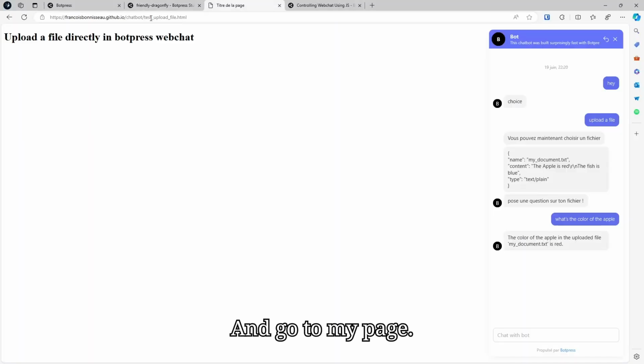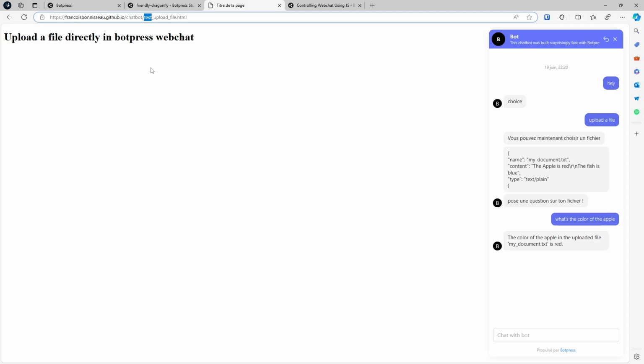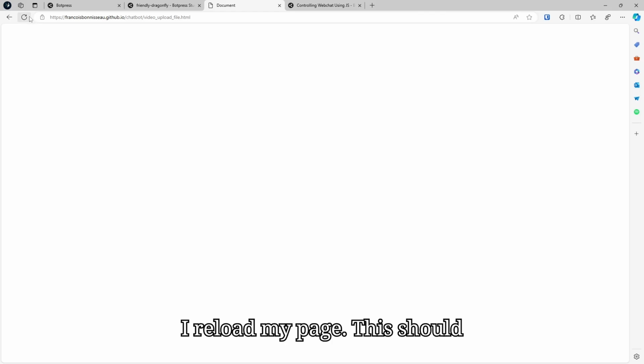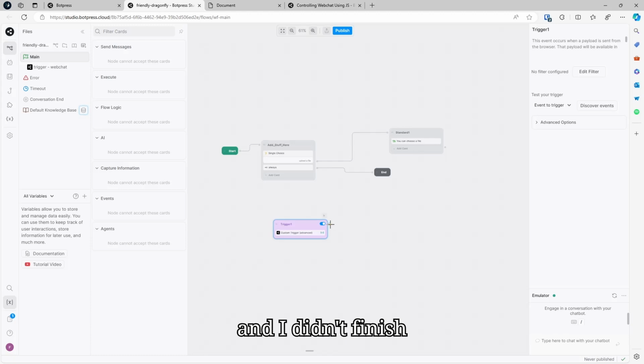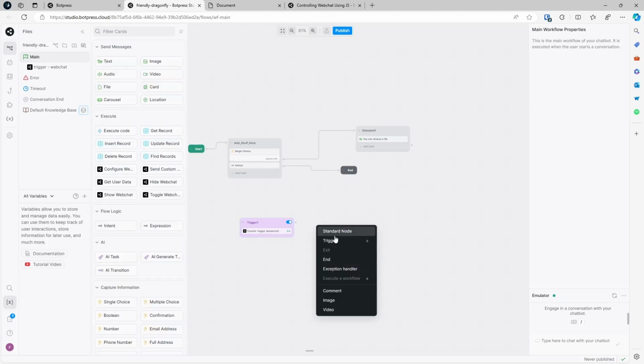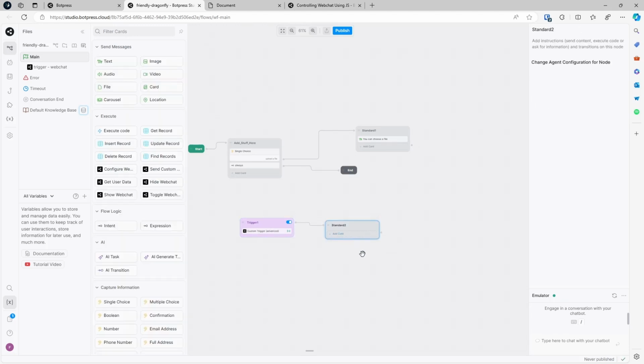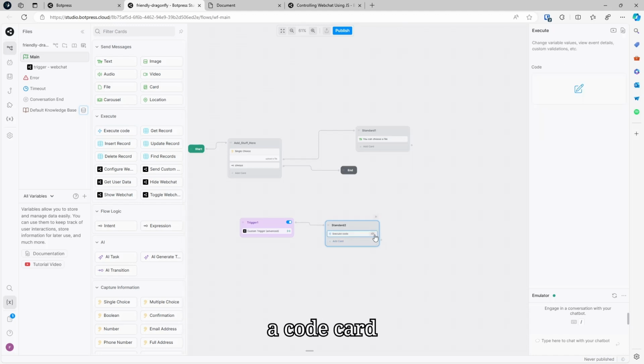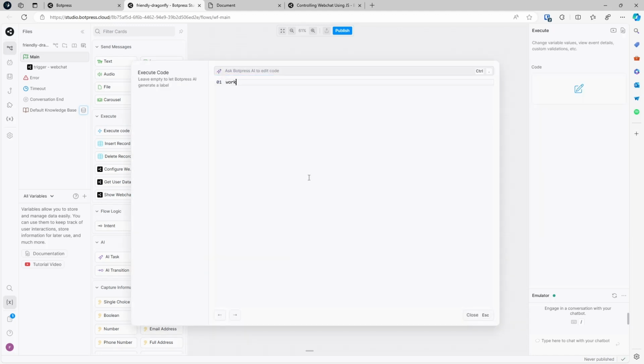And go to my page. I reload my page. This should be here. And I didn't finish my bot. So we'll add a code card in order to store what we retrieved.